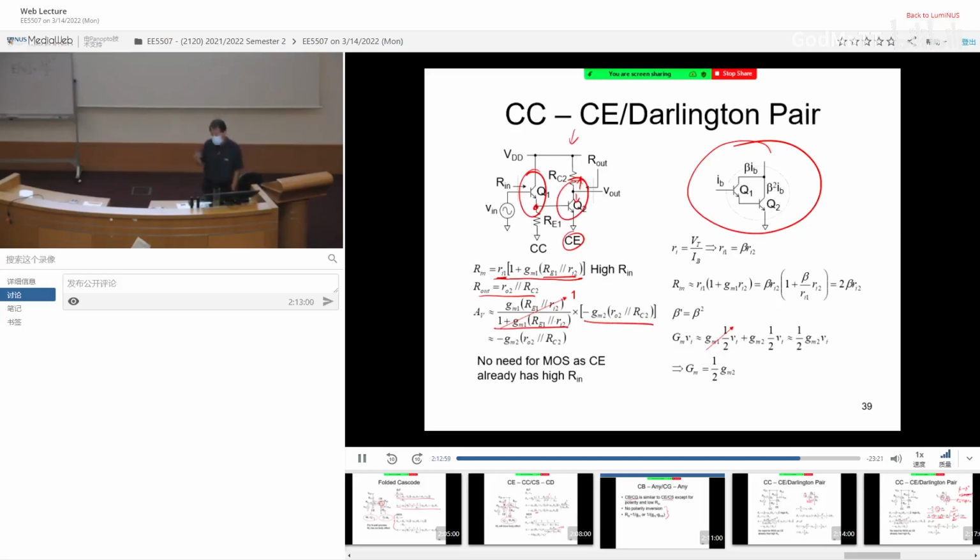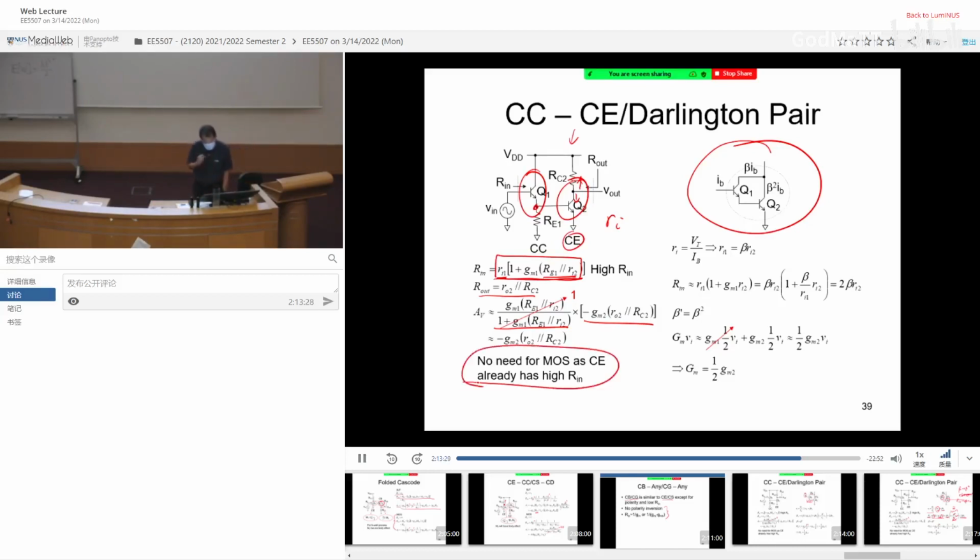So again, it looks like a first stage amplifier, except that it boosts the input resistance seen by the common emitter. Okay? If you look at common emitter, the resistance you can only see is Ri. Right? But now, adding a common collector, you boost the input resistance by a factor. Ri multiplied by something else. So that is the beauty of this structure. Now, MOSFET doesn't need it, as already mentioned.